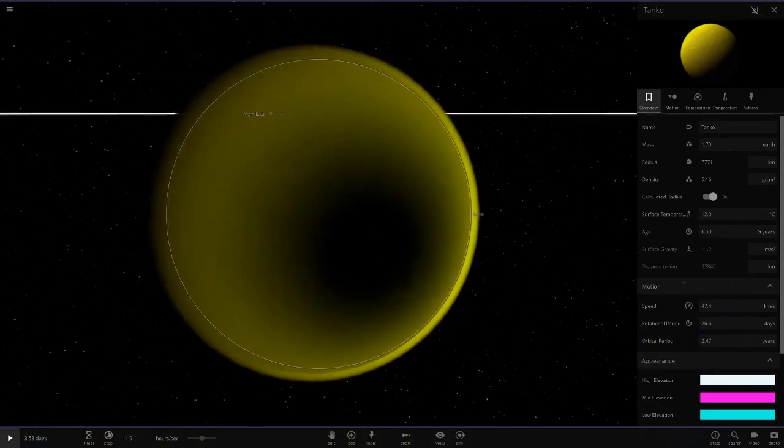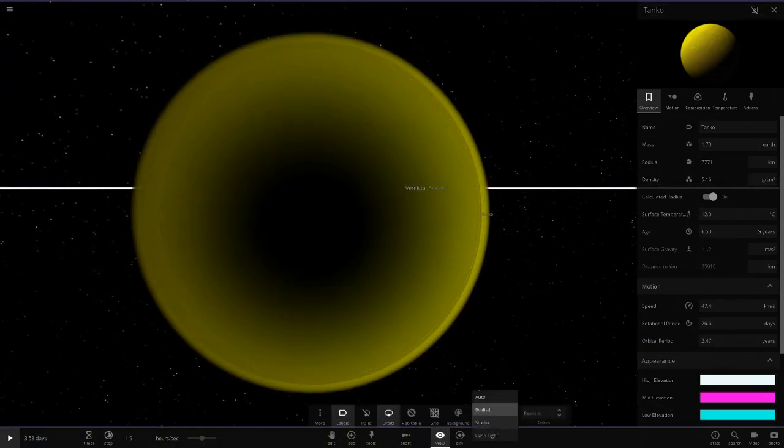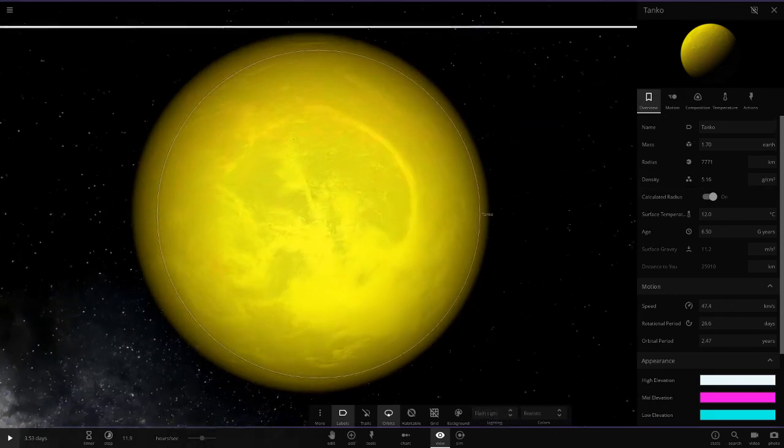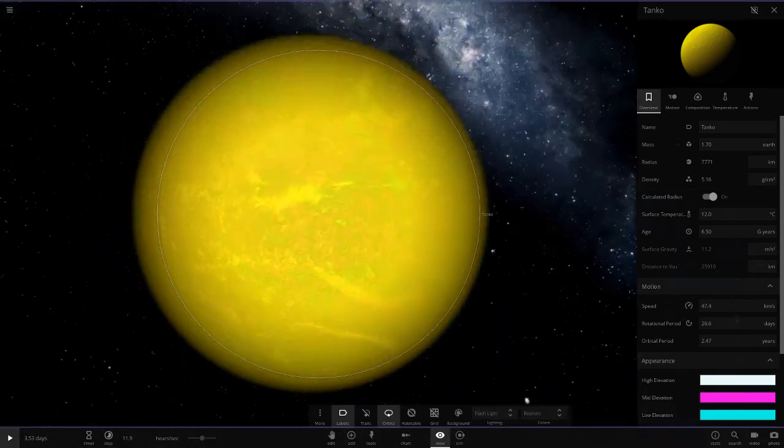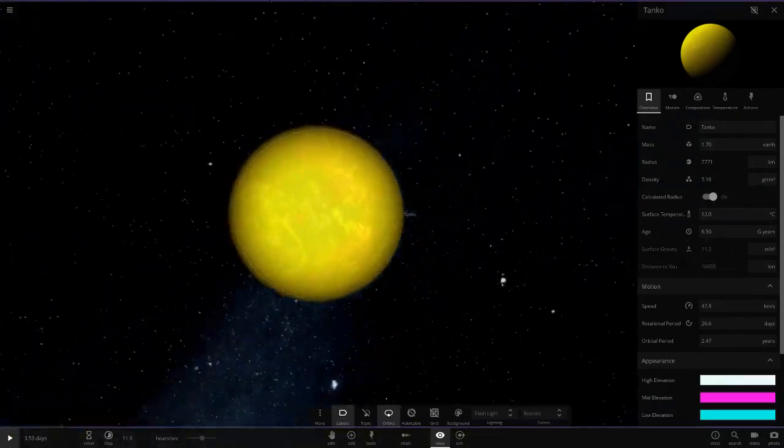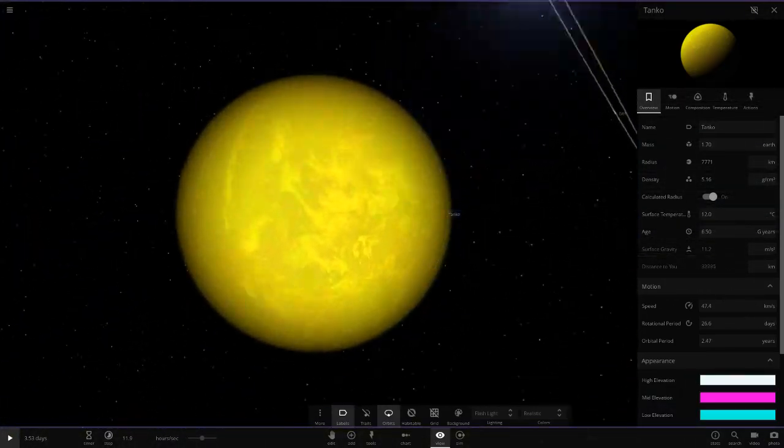Oh, and this has also got that problem with it. What have we got on flashlight mode? Does it go away? There we go. So it goes away. So this is a yellow Venus. I really like these Venus-like planets, especially in yellow and blue. They look really, really cool. So it's also got a purple surface below.